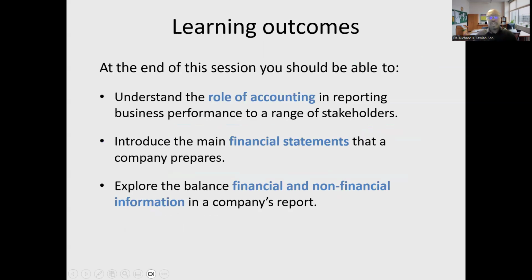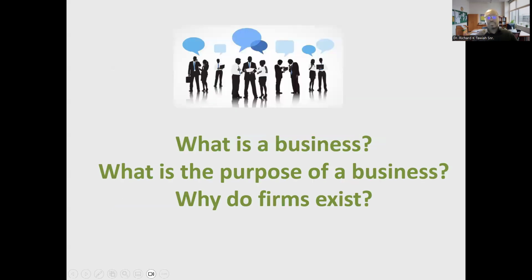In this session, we're looking at the role of accounting. We're looking at a range of stakeholders: the customers, the government, the suppliers, the employees, the management body, lobby groups, name them. Excuse me. Sorry for this, it happens. So we'll be looking at this range of stakeholders and see how best they fit into the overall game. I also introduced the main financial statements that a company prepares, and then we'll explore both the financial and non-financial information in a corporate report.